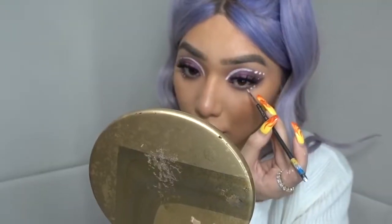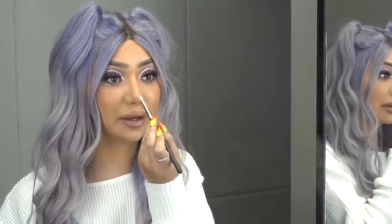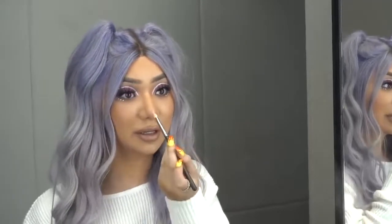Okay, last up, this is Sweet Mama Star on the lip with Cork lip liner. Pretty. The lip, not me, but I think I look pretty cute too. Okay, and then for the nose highlight, I'm gonna be using Whisper of Guilt. It's possibly what I'm gonna be guilting tomorrow after all of this used product, honey.